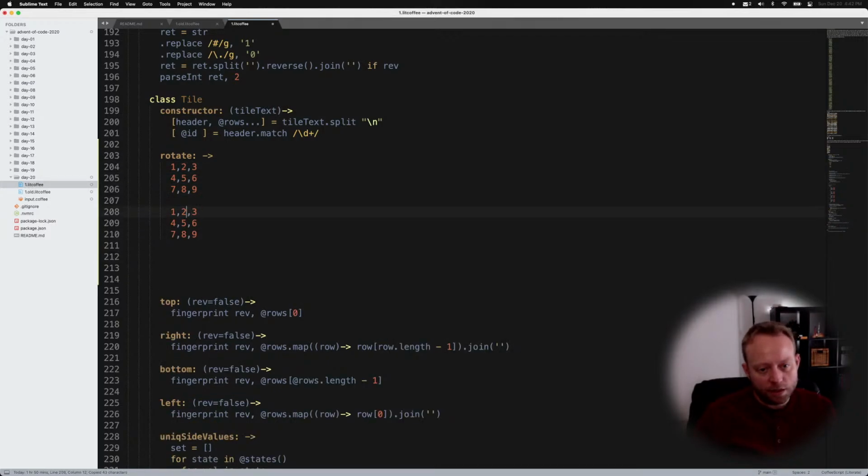You get 1, 2, 3, and then 4, 5, 6, and then 7, 8, 9, like that, right? So your first row becomes your last column, and your last column becomes the reverse of your bottom row.